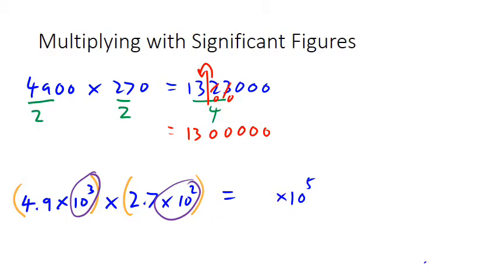Now we've already got the answer above, but if you think about it, this is roughly 3 times 5. 2.7 is 3, 4.9 is 5. So 3 times 5 is about 15. So you can see that we're getting a number here, which is going to be 13.23. And you might be happy with the answer. But let's look back at our normal calculation at the top. If we put that into scientific notation, that would be 1.3, and to get there, to go 1, 2, 3, 4, 5, 6, times 10 to the 6.